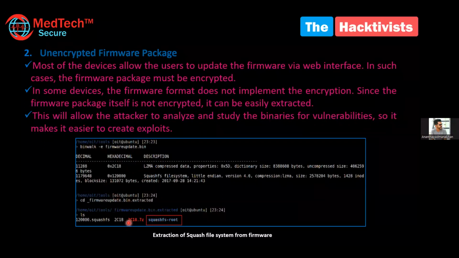Here we have extracted the squashfs root file directory. All this happened from the firmware of the device because the firmware package is not properly encrypted. This is also a critical issue from the hardware or IoT perspective.